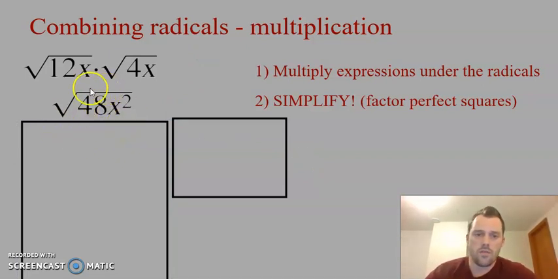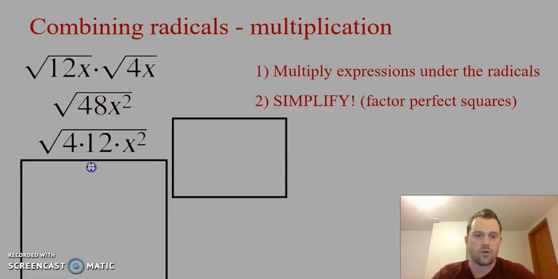So you might have thought of a couple different ways of factoring this with a perfect square. If you're ever stuck, always start with the smaller numbers there. So 4 and 9 are typically your best bets, or your go-tos there. So I know that I can divide by 4. So it factors into 4 times 12 times x squared. Now if I look at these individually, I could write this as square root of 4 times square root of 12 times square root of x squared.